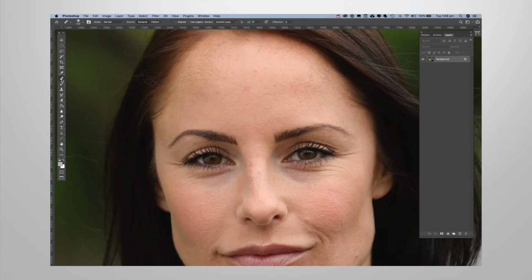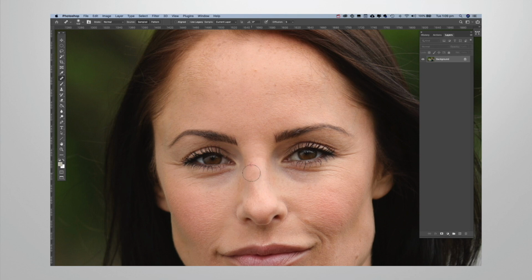And now there's a couple of different versions of the healing brush. There's the spot healing or the normal healing brush. I prefer the normal healing brush because it allows me to create an anchor point or a sample point by pushing Alt or Option and say sample from here. And I click in there. And now where I move that, it's going to sample from here and put it there. And now that blemish is completely gone.